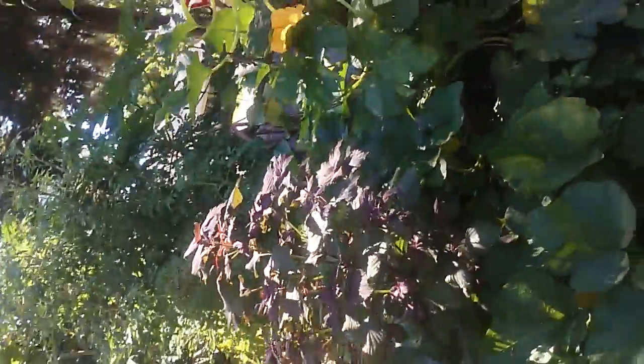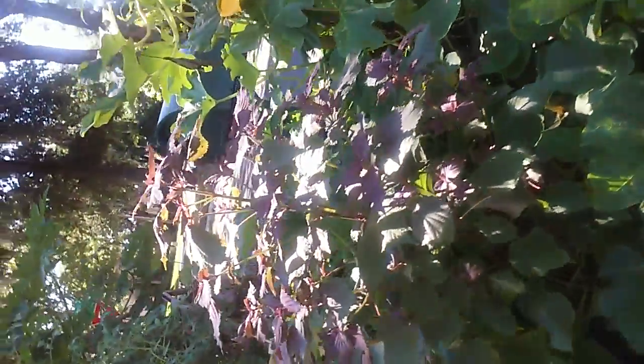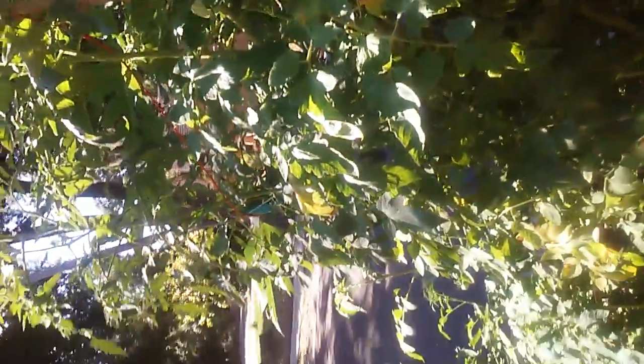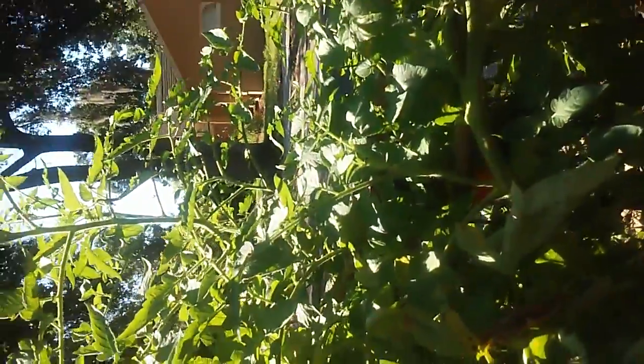There's an Asian basil. Gonna be as tall as me soon. There's that monster tomato plant that does not give me very many tomatoes. Doesn't have very many tomatoes on it for a big old plant, but it does have some. And we're in high hopes. See, there's a nice tomato coming right there.